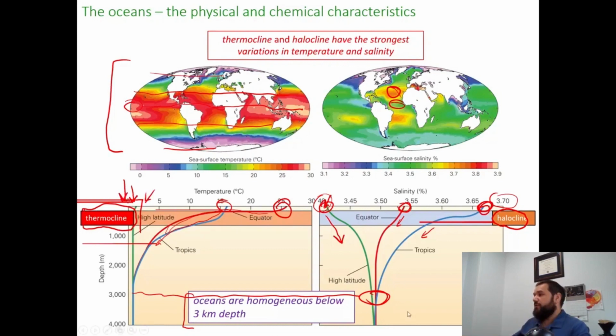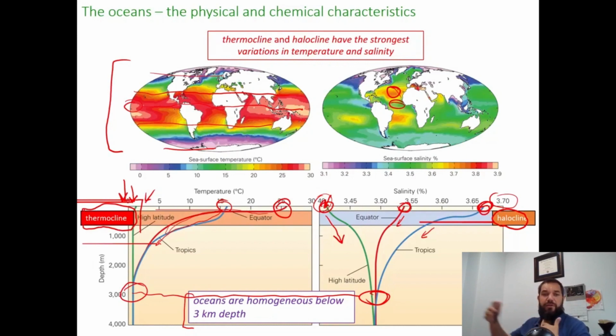So we have some questions here. It says, how does surface water temperature vary with latitude? Very obvious. It's what you would expect. It's hot at the equator, a little bit cooler at the tropics, very cold at the poles, okay? How does ocean water temperature vary with latitude at depth? Well, take a look. It's the same story as the halocline. Once you get down to 3,000 meters depth, there's no temperature change. There's no temperature difference by latitude.